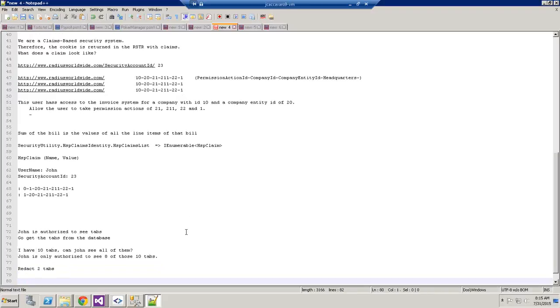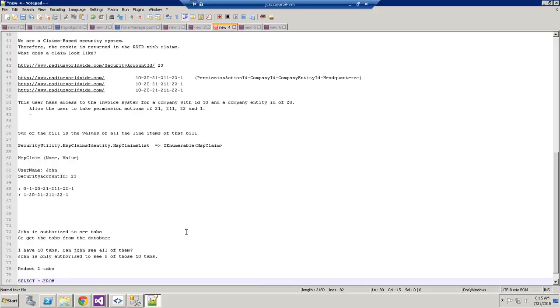Redaction is the process by which we filter data based on authorization information. Now, one could argue, why not just do this?